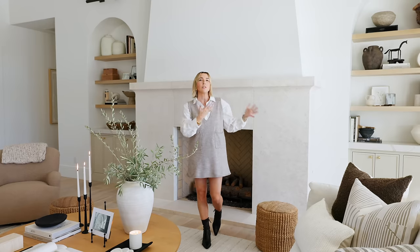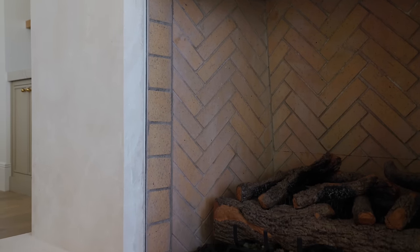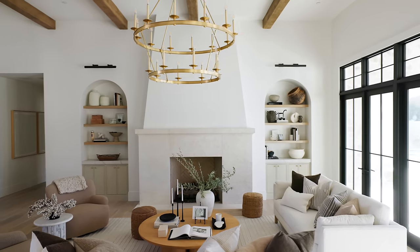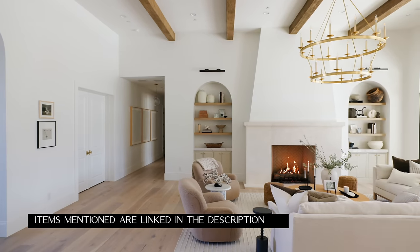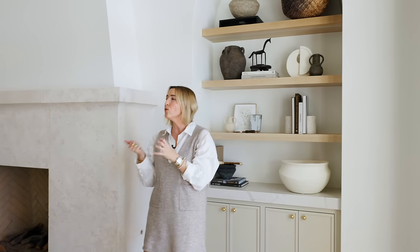I understand that for most people this is their main watching area, so if you have to do it, just please make it look good. This limestone surround — over mantle, under mantle, full mantle — is just so beautiful. This little taper is also represented in the kitchen hood, which I love — there are subtle nods between the two. The cabinet color in here is Accessible Beige. I'm obsessed with these built-ins and the way we did them — so soft, playing with that subtle arch detail. So much natural light and a beautiful chandelier. We can have quite a party in this house.